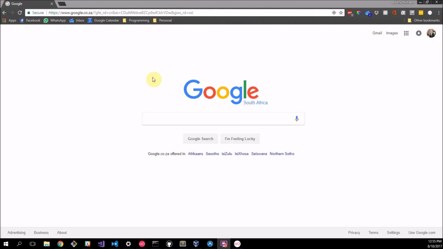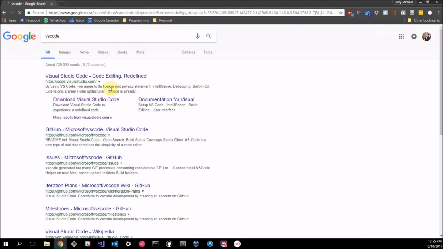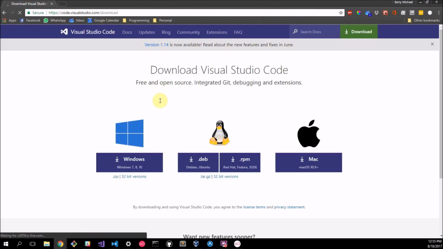Right. So here we are again at Google, our world's best friend. And what we're going to need to do right now is write some code. And in order to write code, we're going to have to write it in a text editor. Now, I like to use VS Code, which stands for Visual Studio Code. So let me just type that in there. Visual Studio Code, it should be the first thing that pops up. And there's a download button for it there. I'll also pop this link in the description for you guys. Now, this will take us to the actual site, provided my computer stops lagging around with this new emulator.